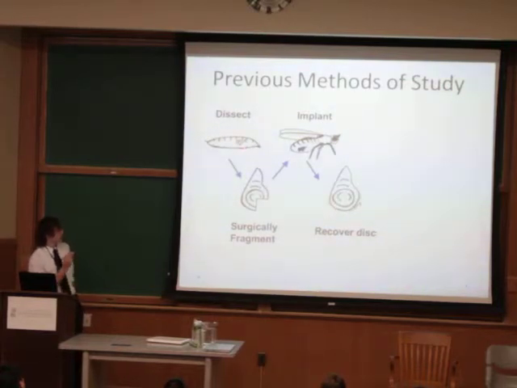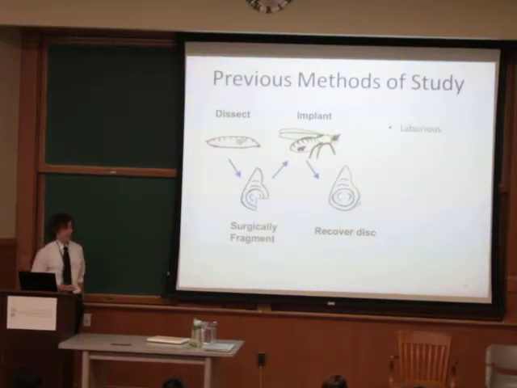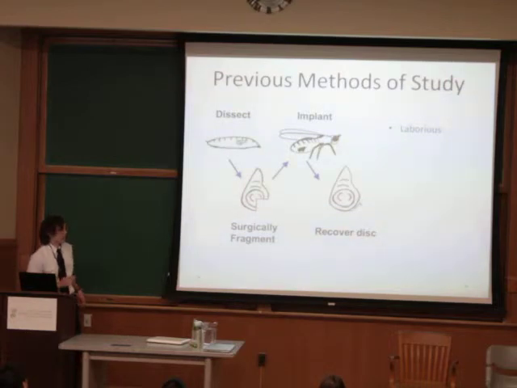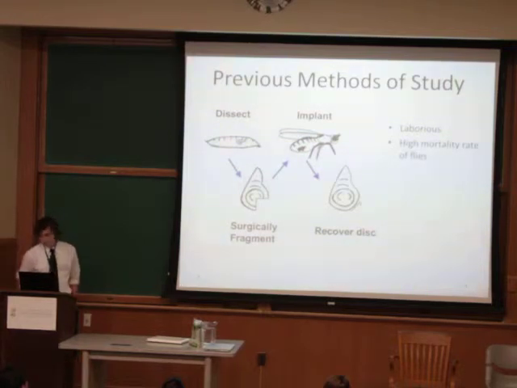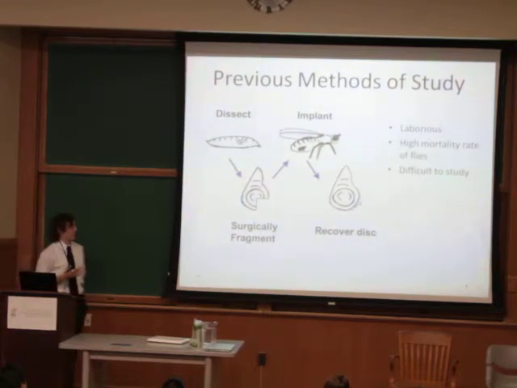They involved dissecting wing discs out of larvae, surgically cutting them, and then in order to keep them alive so that we could study regeneration, you had to implant that wing disc into the abdomen of an adult fly and later attempt to recover it. As you can imagine, this process was very laborious. It involved a lot of dissections of these tiny little tissues and transplantations into adult flies. This just tended to kill a lot of the adult flies because they're sticking foreign tissue into them. And it made it very difficult to study regeneration in Drosophila.